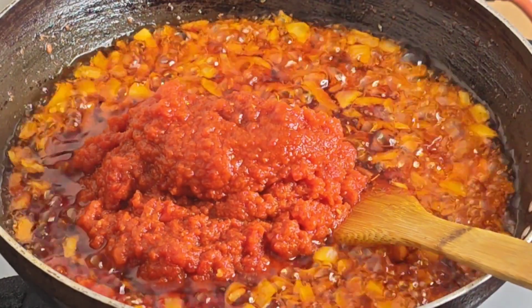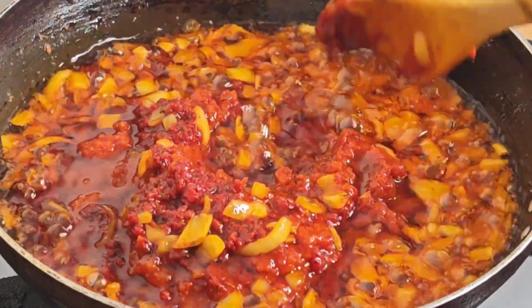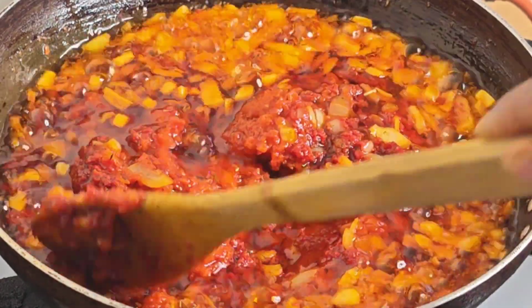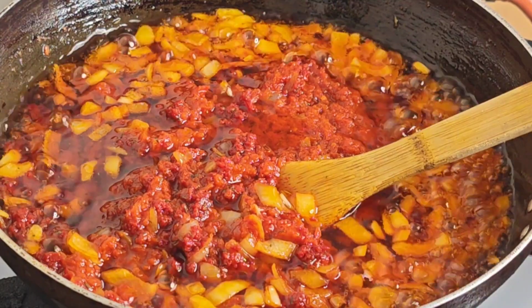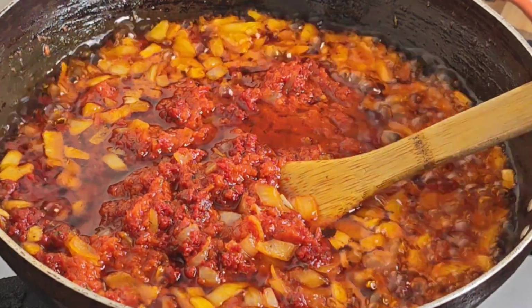So I don't use tomato to cook jollof rice anymore. I used to. Those of you that used to watch my jollof rice recipe know I normally blend tomato with the peppers. But when I discovered this recipe, trust me, you will enjoy it. It tastes delicious. And one thing I like about it, it will not make your jollof rice go sour.